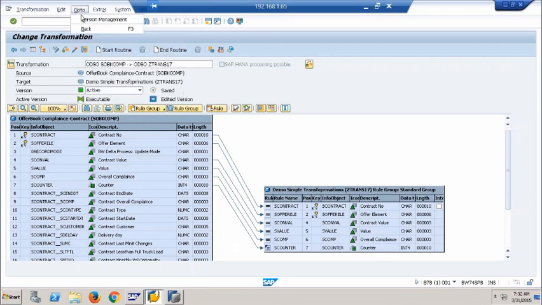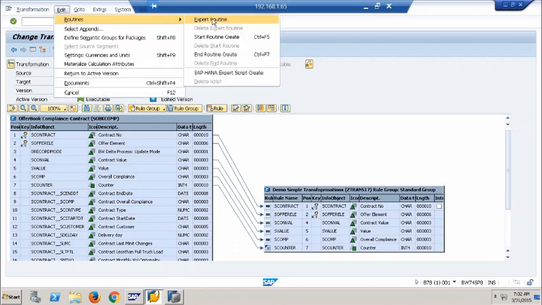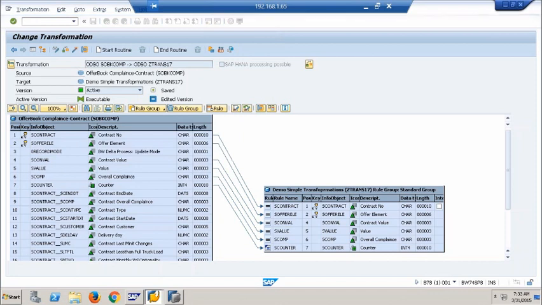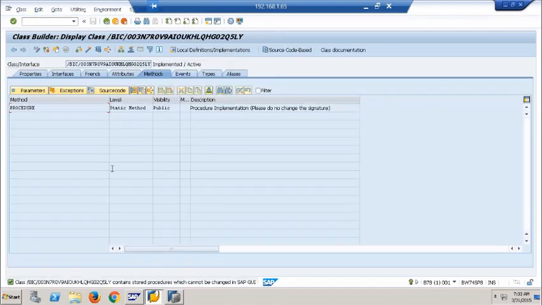see here, if you go to edit and say routines, you have end routine, start routine, and these all are relevant to ABAP. But you have one more. What is SAP HANA expert script routine? SAP HANA expert. So you're going to write an expert routine. Expert routine time it will be one routine which will take care of mapping of every target field, right? So it's going to create an expert routine which will involve scripting in it. Okay, now click on this. Yes. Normally when you have expert routine, there are no field level mappings. It will be all one routine which takes care of mapping every target field.